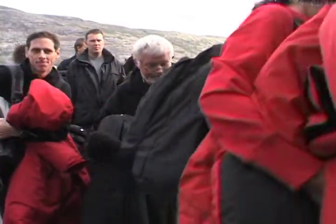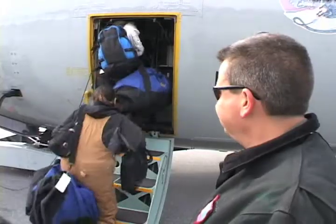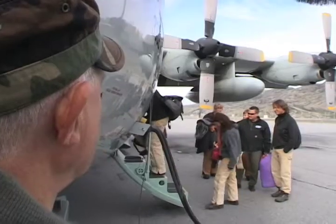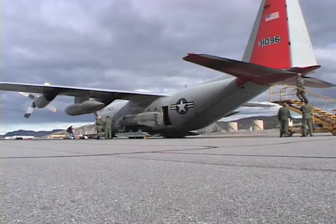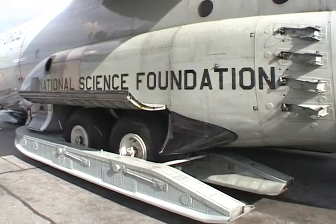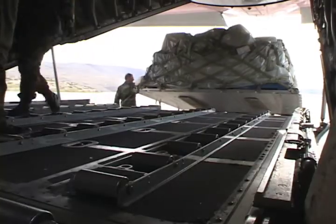For many of these students, it is their first time up on the ice. But for Lieutenant Colonel Bruce Jones, it has become a routine mission that is far from ordinary. We are polar aviators. We are the only C-130 in the world that have skis on them, and we're able to drop 30 to 40,000 pounds of cargo in one trip. You wouldn't be able to do that with a smaller airplane or any other type of vehicle.